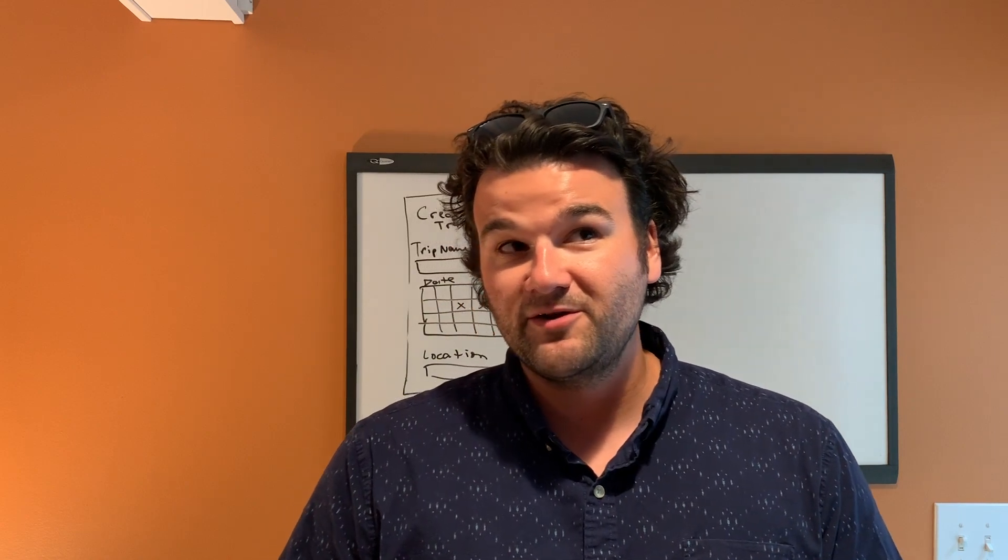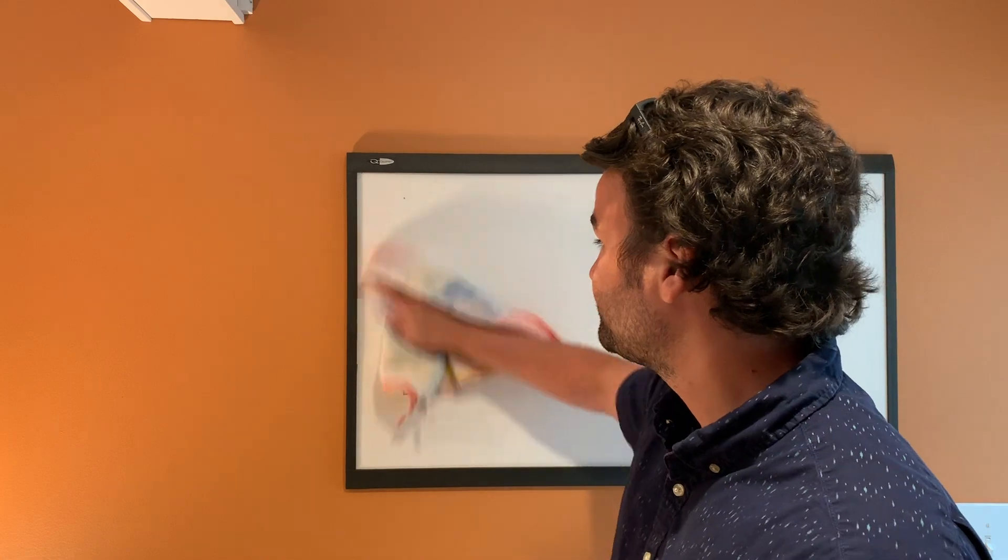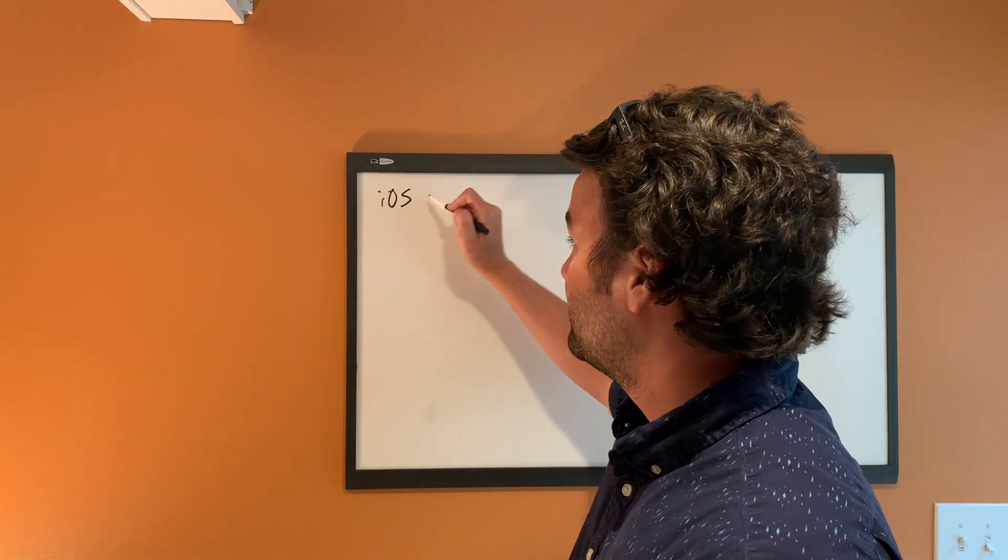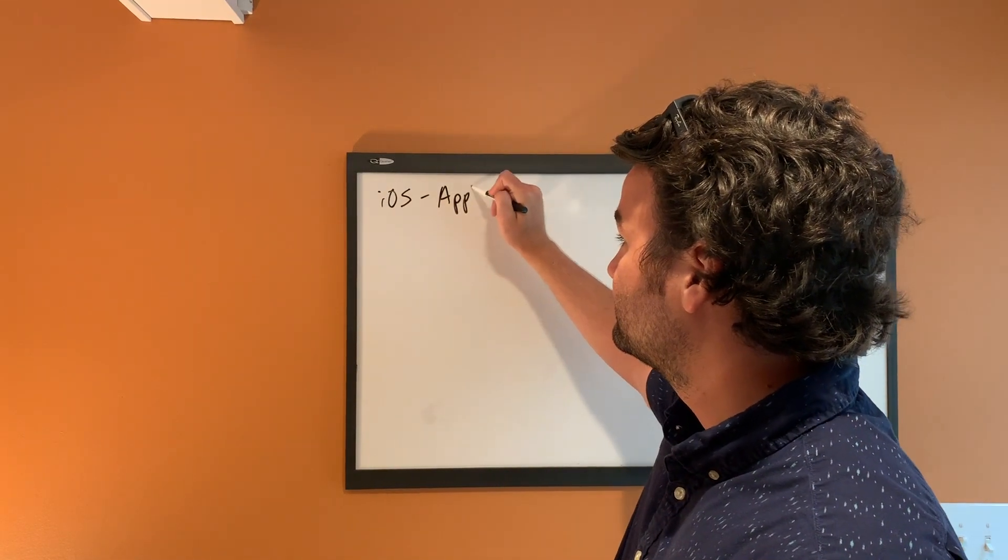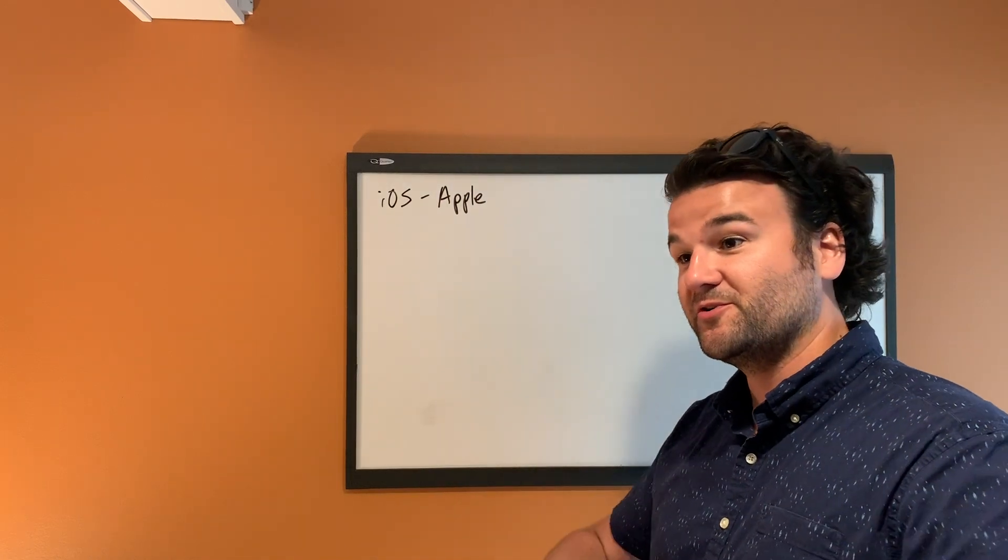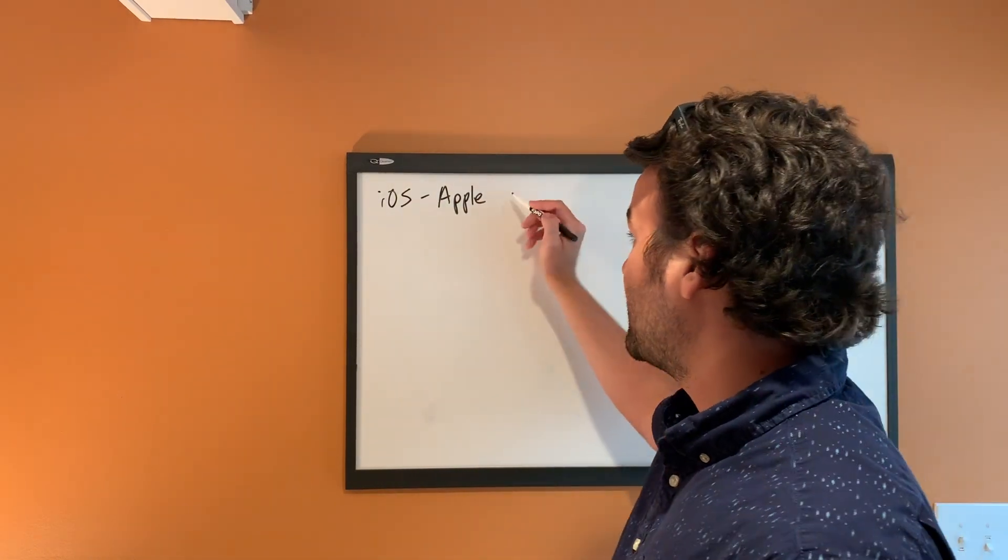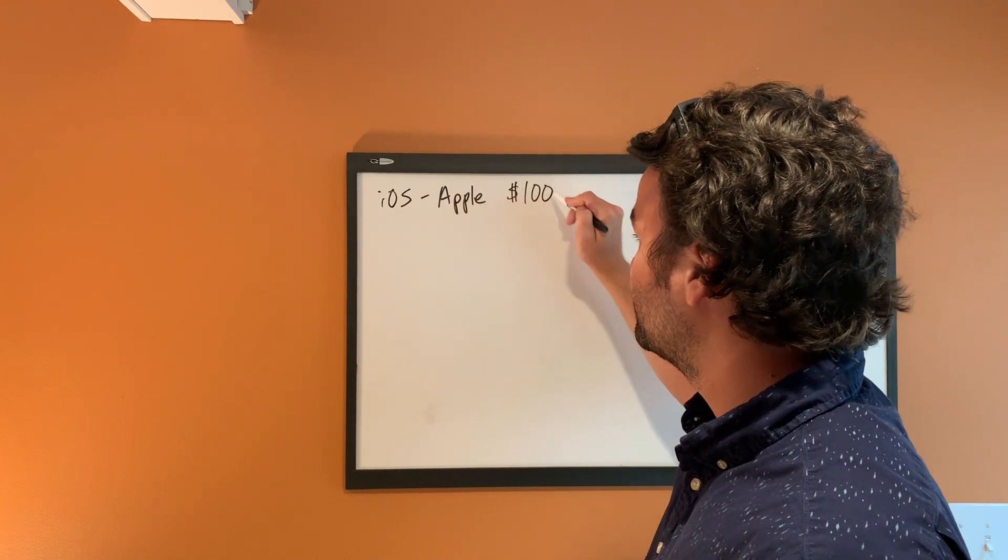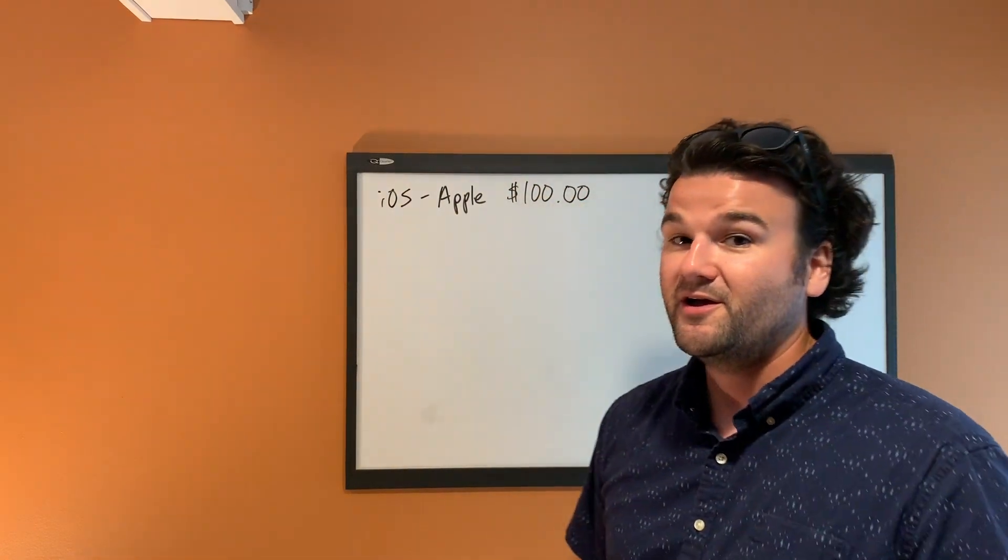That being said, we are going to have, down the line, we're going to need some money, some startup money, right? But it's not going to be that much. I'm thinking the budget is going to be about $300. And I'll just quickly break that down. So $300, this is if we want the app on iOS and Android. iOS charges, which is Apple. Apple charges $100 for a developer license for the year. So Apple is going to cost us $100, basically. I think it's like $99, but Apple is going to cost us $100.